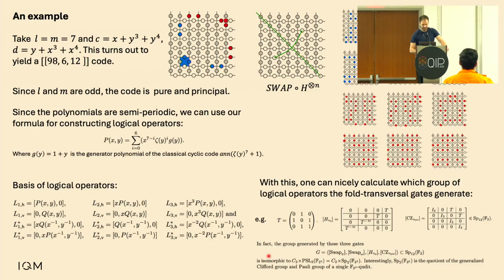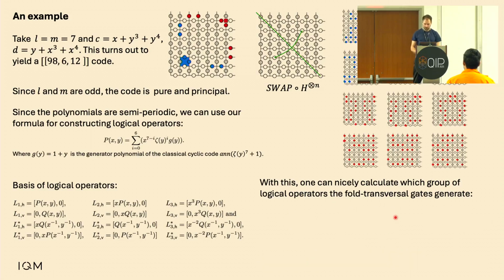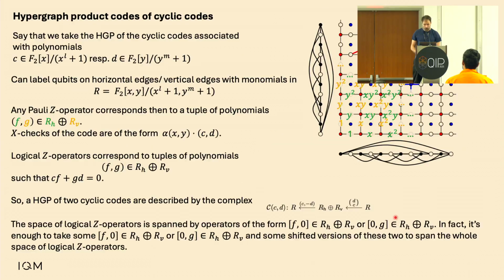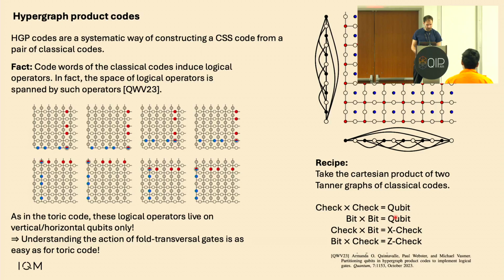Aha, yeah, so it's described by this block matrix here. So basically you have this block form. This is what you can rescue. Let's go back. It takes a lot of time, I'm sorry, but if you do it for the hypergraph product codes, it's this slide here. So if you do a fold-transversal gate here, I think you already get some sort of effects where it's not only, for the toric code, if I do this fold-transversal gate, it's just on every logical qubit, it applies a Hadamard.